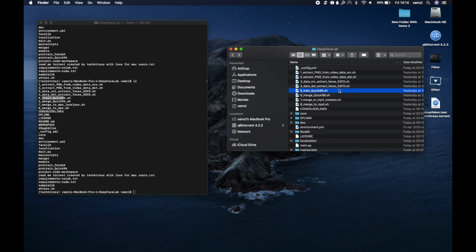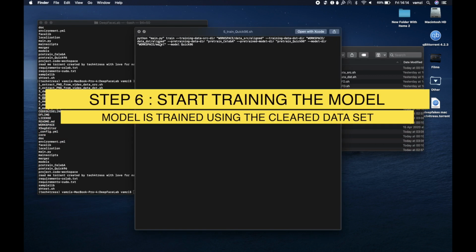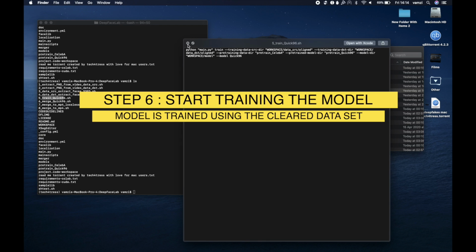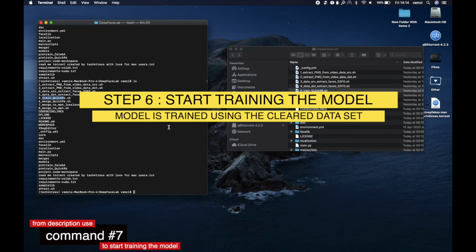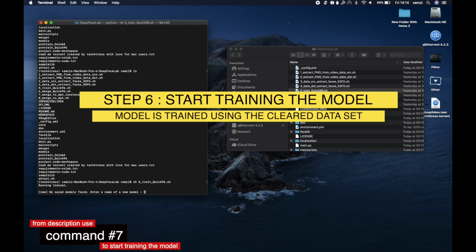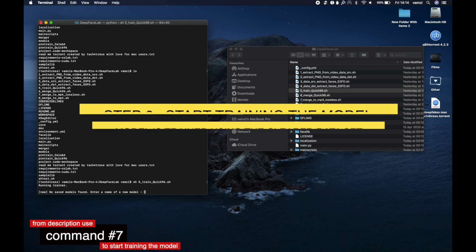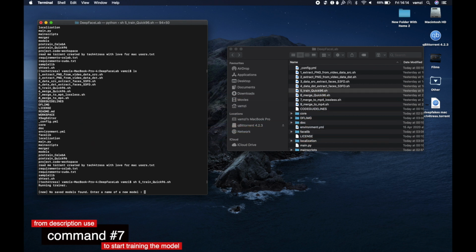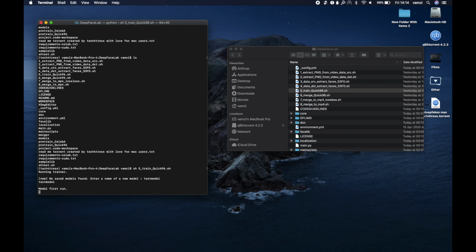Now that the data is clean enough, we'll be executing command 7 from the description below to start training the model. It will prompt us to give a name for the model, give whatever name you want to, and then press enter. It is much faster and easier to train a model on a GPU, and as I'm using a 2015 MacBook Pro, it has an old AMD GPU which doesn't support training.